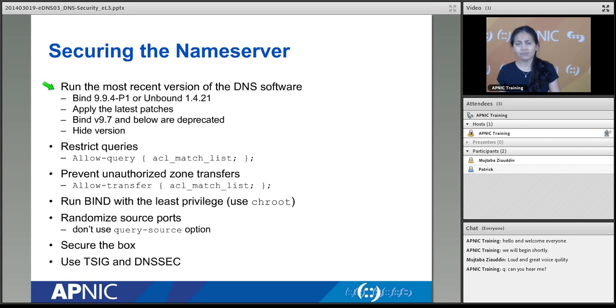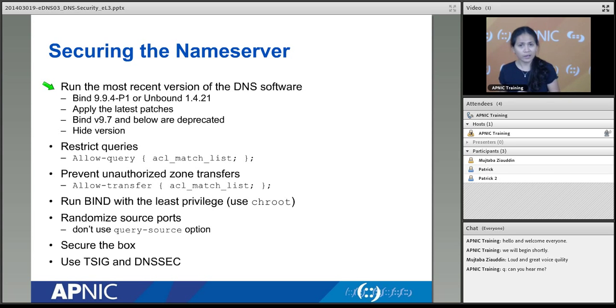It doesn't mean that if I'm running 9.9.4 now and later there was a new release, 9.9.5, I automatically have to update to 9.9.5. You'll have to check what sort of updates have been added. The best thing is, if there is a security patch, then right away you need to apply those patches.